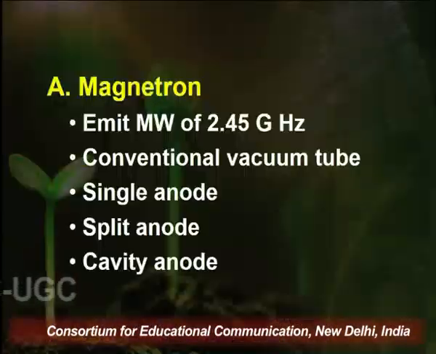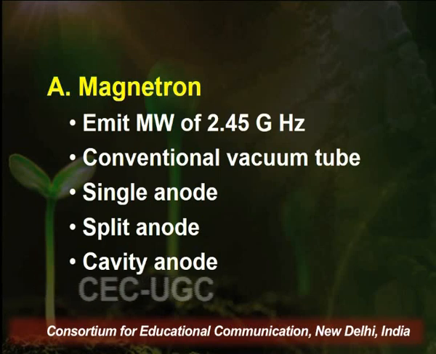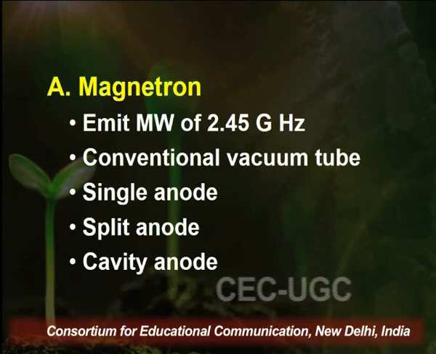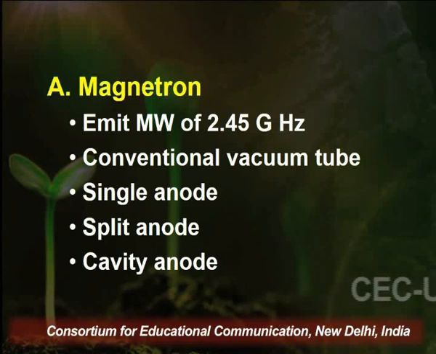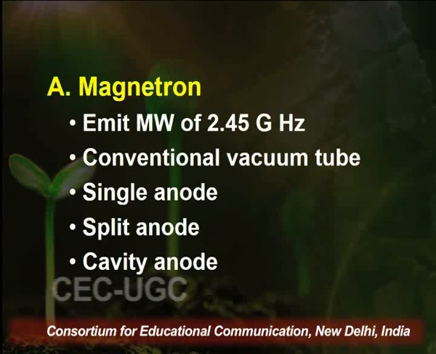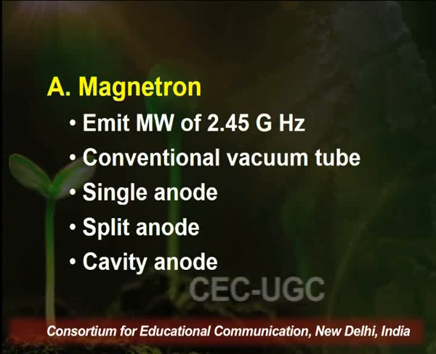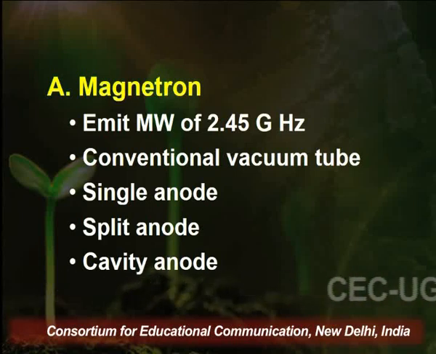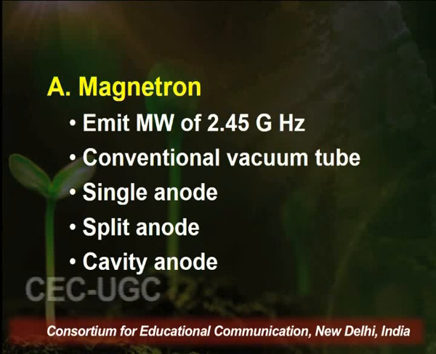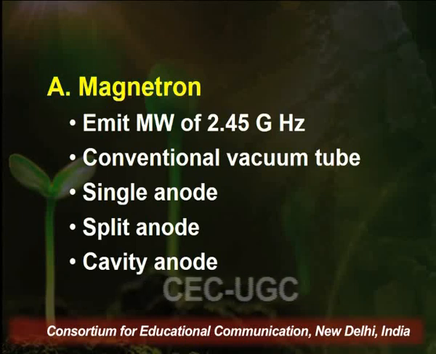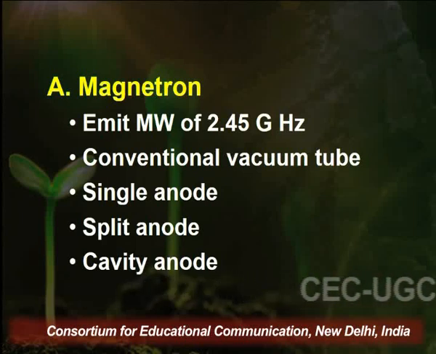So, starting with the magnetron. As I told you, it's the heart of the microwave, and it is the equipment that is responsible for the generation of microwaves, or it produces microwaves. Now, as I told you, most of the industrial, scientific and medicinal uses have been restricted to a frequency of 2.45 gigahertz. So the majority of microwaves meant for industrial, scientific or medicinal uses have a magnetron that emits microwaves of this particular frequency.